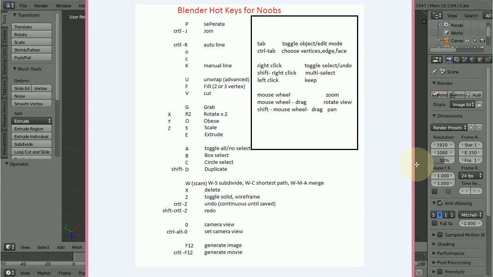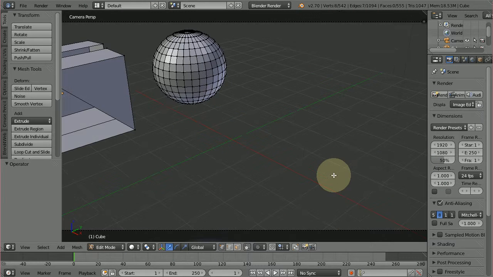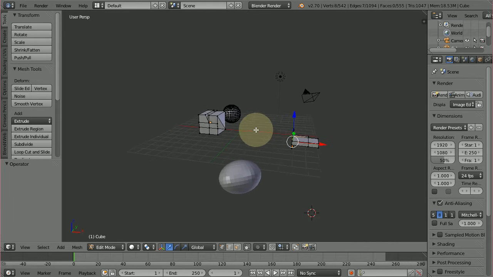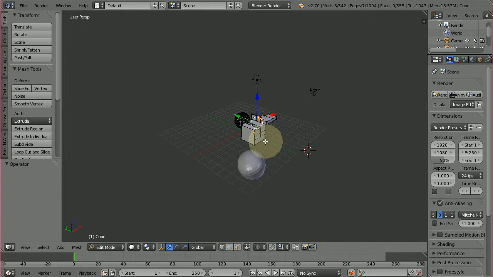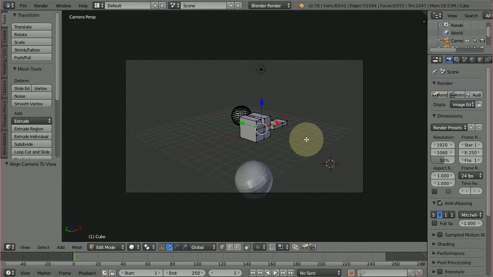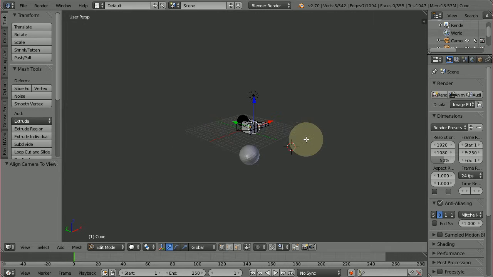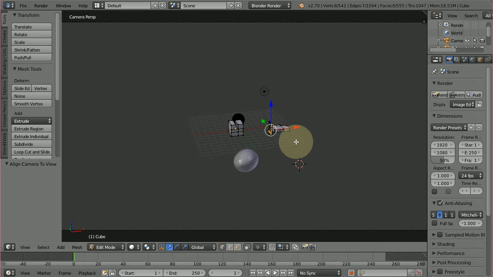Ctrl-Alt-0 is for camera location. If I hit the 0, and it's the number pad 0, this is where my camera is. See, you can see the little camera right there. So 0 toggles it on, 0 toggles it off. But every once in a while, say you want to take a picture from here, Ctrl-Alt-0 sets that as the picture location, and now 0 toggles it on and off. You have to zoom out quite a bit to do that. Ctrl-Alt-0, there we go. Now that's my camera.